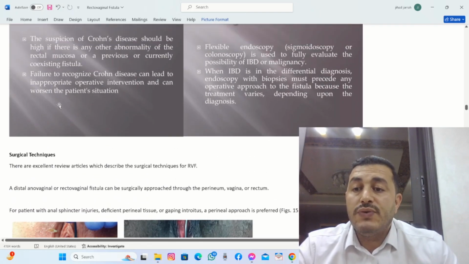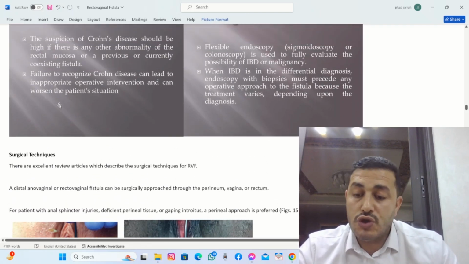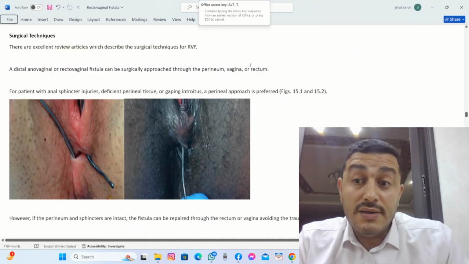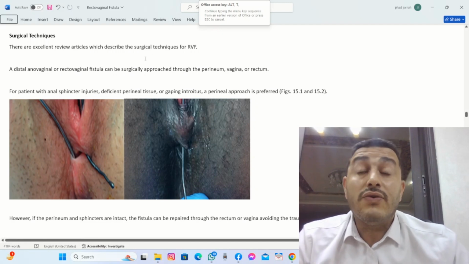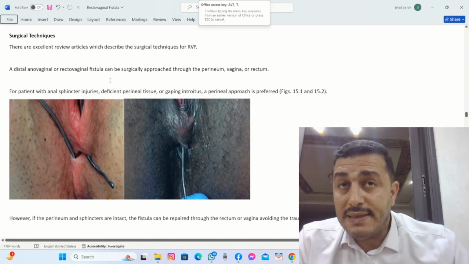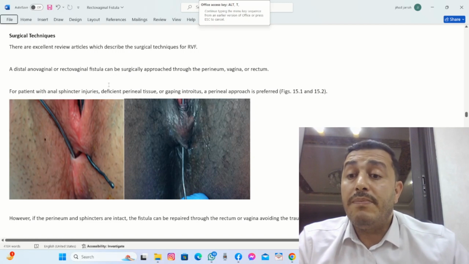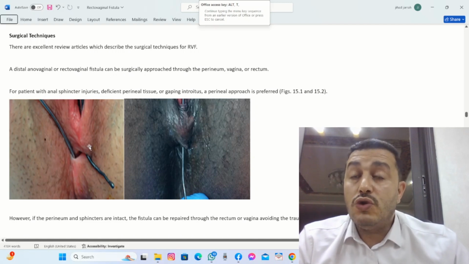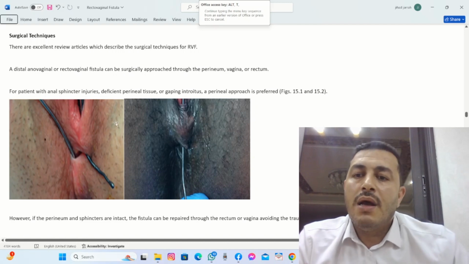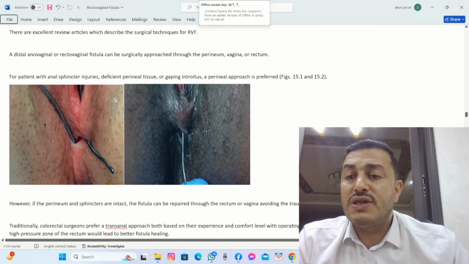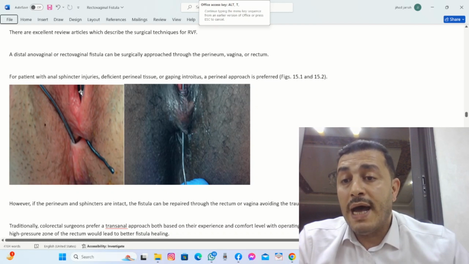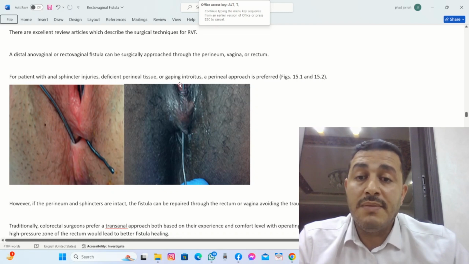Okay. Let's move to the surgical technique and surgical approach, our lovely parts. Regarding the surgical technique, this will lead us to talk about the approach: how I can reach the fistula, through the vagina, through the rectum, or through the perineum, and or the abdominal approach also. Apologize, this is a little bit of a sensitive photo; I cropped it as much as I can. These are probes, one from the vagina to the perineal region, another from the perineal defect to the rectum, and one here, as you see, coming from the vagina to the rectum.